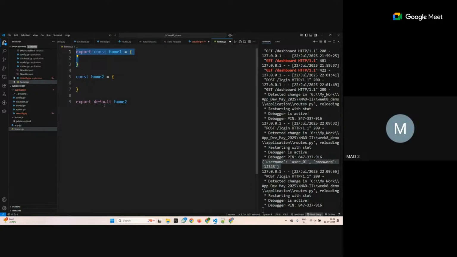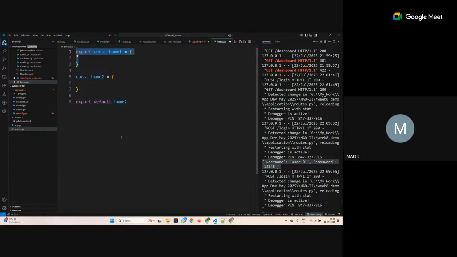whichever you are using with default will get exported. So JavaScript says, if only one thing is getting exported, it does not matter what you name it. You can take any name, because what the name was is not important. What was exported is important, the right-hand side, what is defined. When you use default, only that thing is exported from the module. This will not be exported, or you cannot import or use this, because the default has something else in the export. So probably that is why it is working fine irrespective of the name.